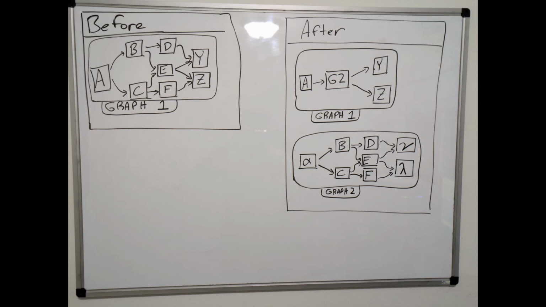So there's a tricky thing here where it could suggest that you'd always just copy the whole graph and trim it down. But imagine graph 1 was 10 times bigger, and this B, C, D, E, and F was the only piece we were trying to pull out to reuse. Then you wouldn't want to copy the whole thing and trim it down, because you'd be trimming down a bunch of it. It'd be much easier if you could copy A, B, C, D, E, F, Y, and Z, and then paste that into graph 2, and then modify A, Y, and Z, right? I think that could work.